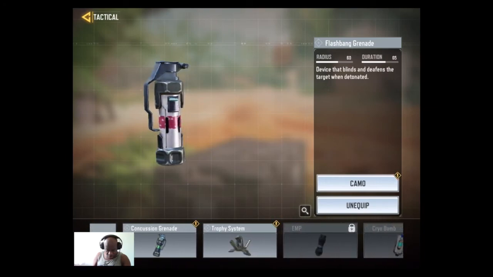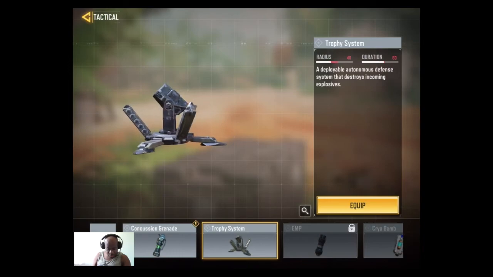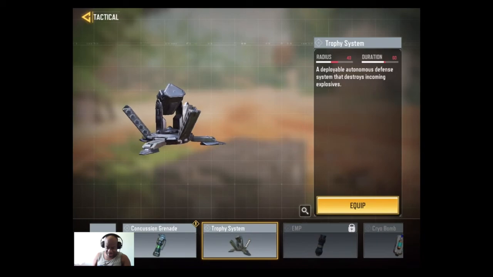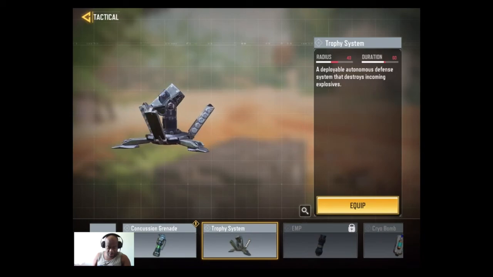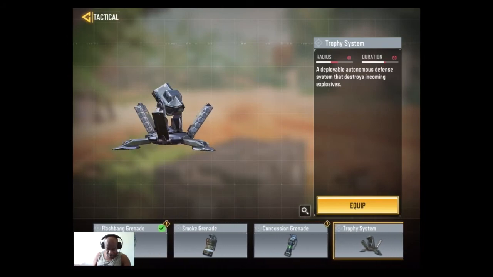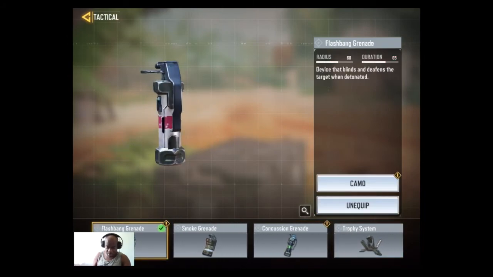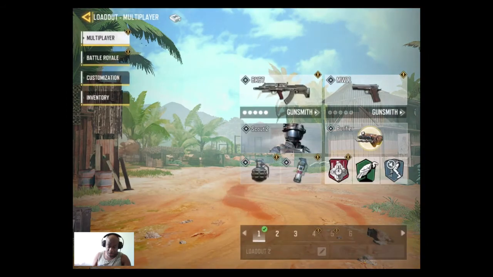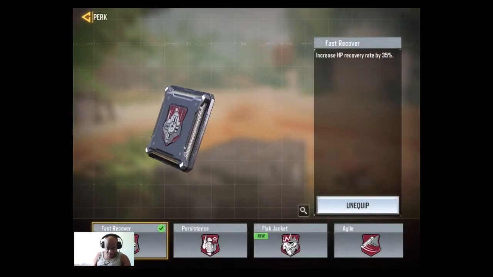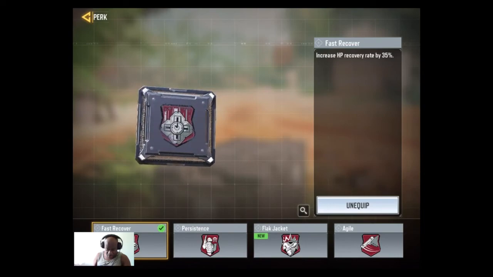Trophy system was this: a deployable autonomous defense system that destroys incoming explosives. Okay. Concussion grenade, smoke, crash grenade. All right. And then we can change the camo. Okay, so that's that. And then our specialty stuff, I think we'll just keep these the way they are.